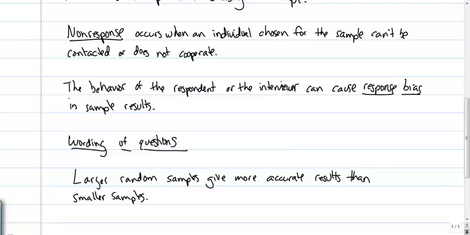Well, because we use chance to come up with our sample, the results that we're going to get must follow the rules of chance, that is, the rules of probability. And we'll talk a lot more about the idea of probability when we get to chapter 6. But the big idea I want you to get is that right now, if we have larger random samples, that will give us more accurate results than smaller samples. It makes intuitive sense, and we'll give a more complete understanding of why later on. This concludes section 5.1. Our next lesson on section 5.2, we'll start looking at experiment design.